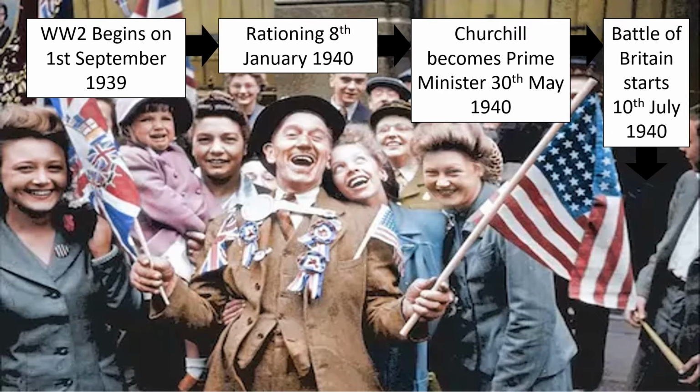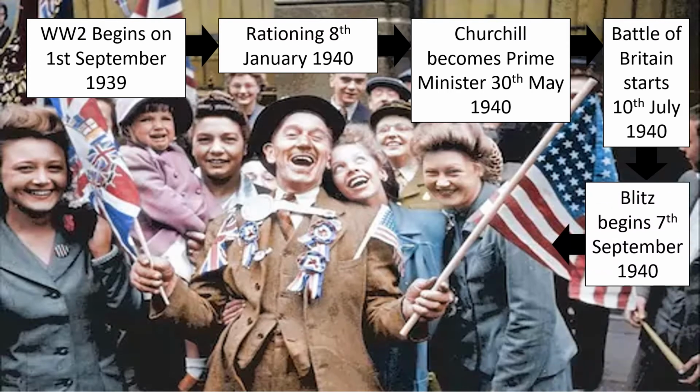A fun fact, my great-great-granddad invented the Hurricane aeroplane. The Spitfire is the most famous one, but twice as many Hurricanes were made compared to Spitfires, so the Hurricane's still a pretty good plane. The Blitz begins on the 7th of September 1940, where Germans tried to completely destroy many British cities, apart from, locally, Oxford, because he wanted to keep the universities.